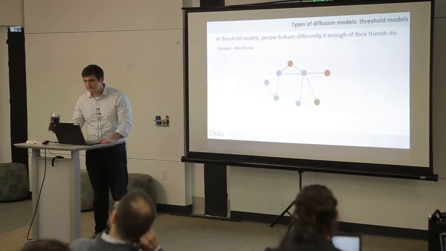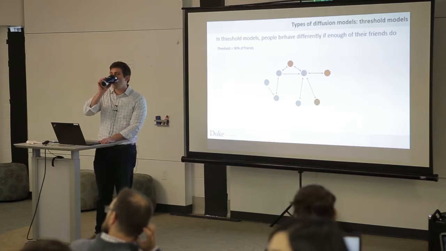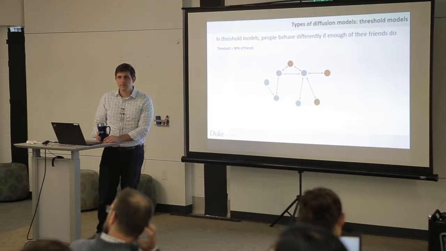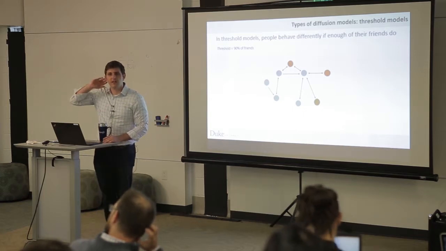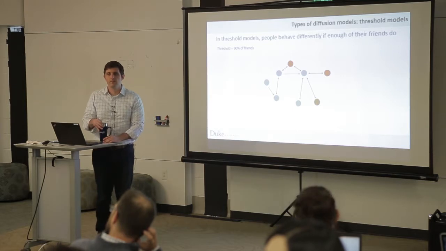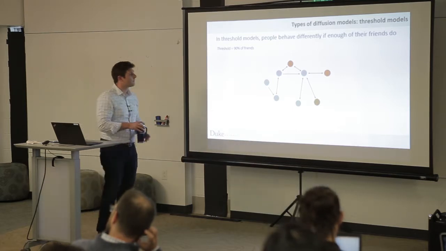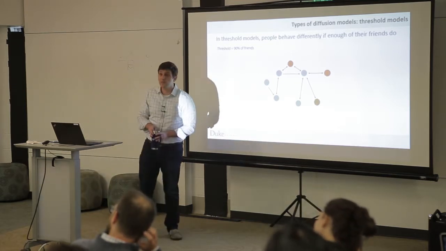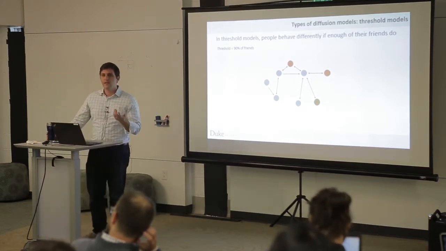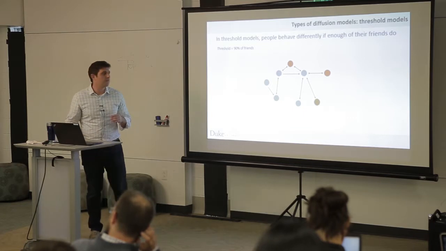The orange node at the top, could that person change his mind and decide not to riot because both his friends are blue? Can that person change their mind? Can he change his mind because 100% of his friends are blue? Yes, that's a great question. And yes, I will come to that. But yes, the thought is that potentially this influence could go both ways.